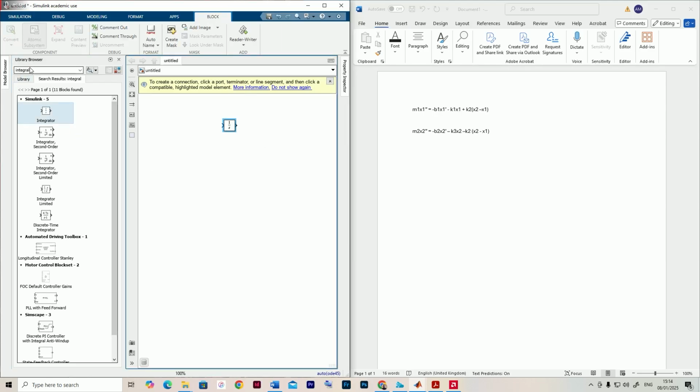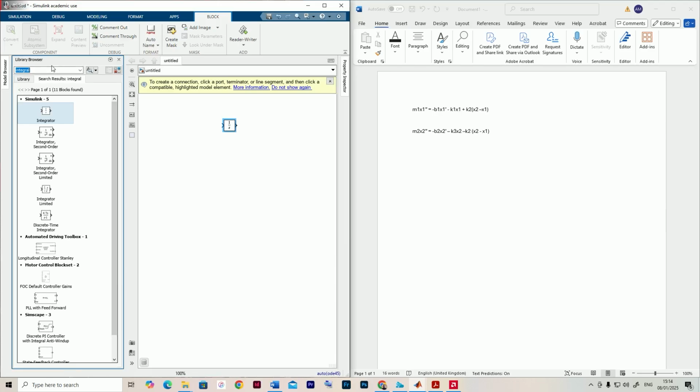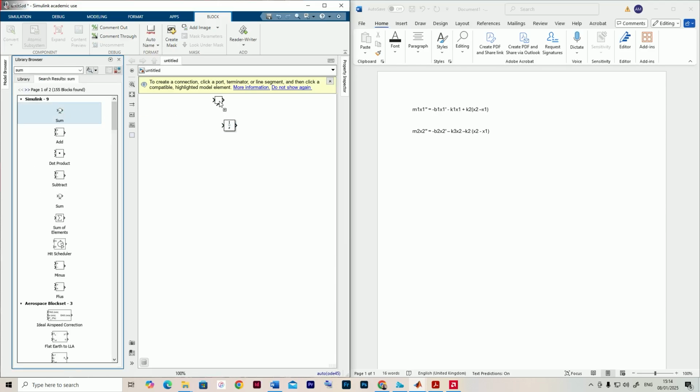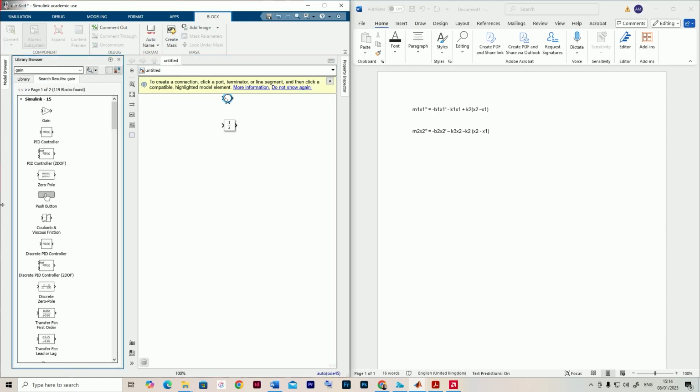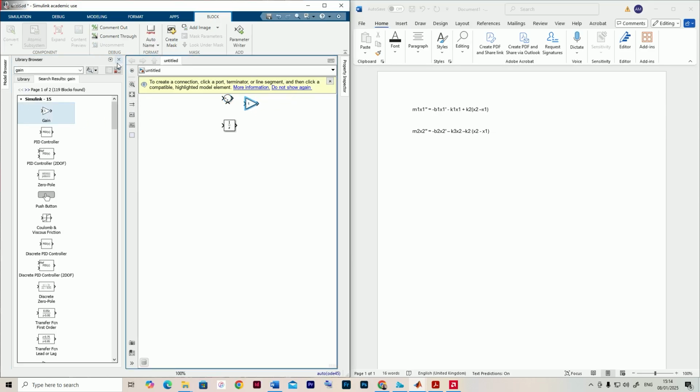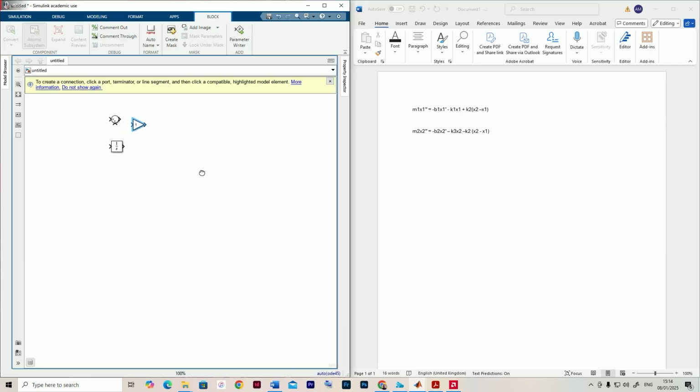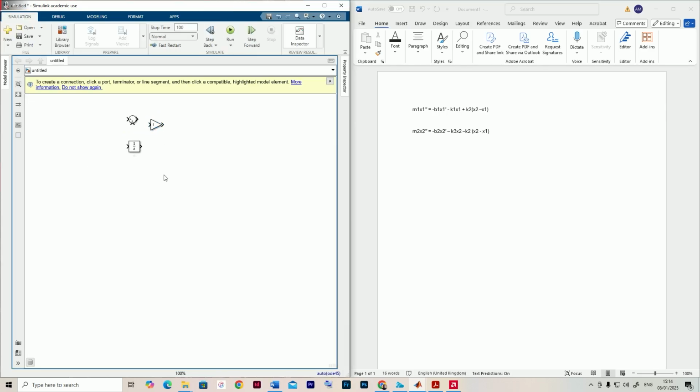And then let's get one sum, S-U-M, and drag it inside. And then one gain, and let's add this as well. This is all the blocks that we need.